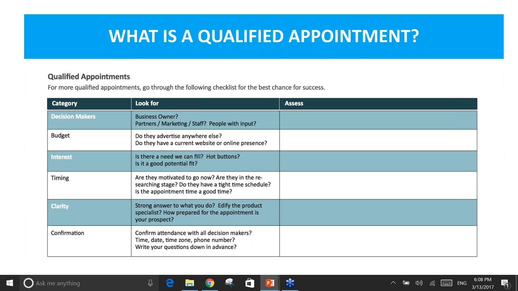When I see there are blank spaces here for the experienced Web Center owner, what you can do is check upon yourself which are the areas that you can improve upon. For the newcomer, stay cool, stay easy. Let's go through it. Now, if you have an appointment, you want to make sure: do they have any decision maker? When we talk about decision maker, it is anyone who can input or who can change the decision. For example, the business owner's partners, co-workers, IT staff, or even the business owner's spouse or children. All of these can be decision factors that affect their decision making.